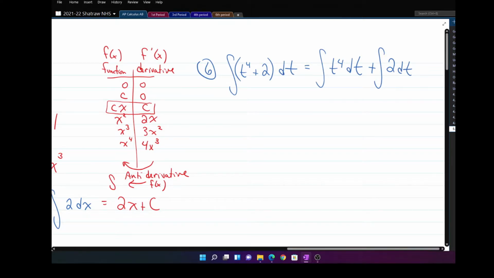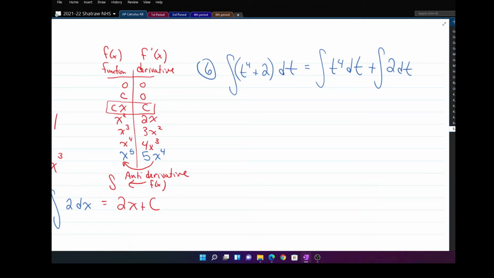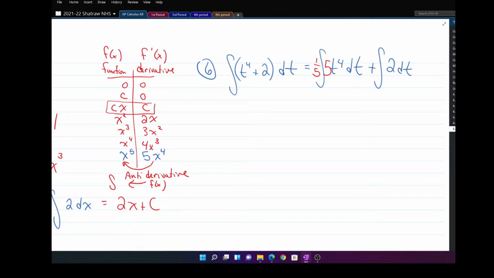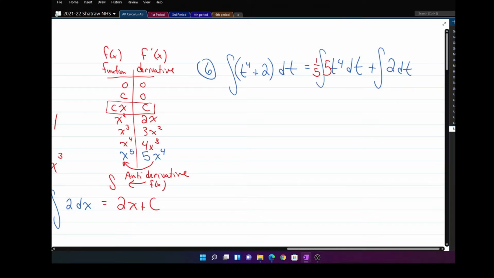All right, so right here then, I want to look for that t to the 4th, something to the 4th, and ouch, look at this table. I didn't even have that one written down. There we go. And so I'm looking for something to the 4th. I have that. And there's that lovely 5 in front. So I want there to be a 5 here, which means I want there to be a 1/5 there, because I'm trying to only add constants that cancel out. Okay, and so I wanted there to be a 5. There wasn't a 5, and so I made it.